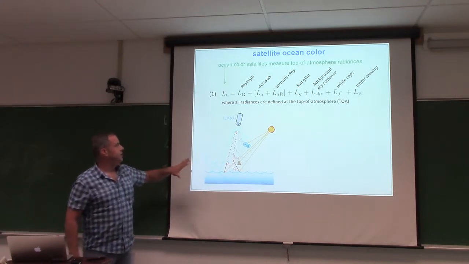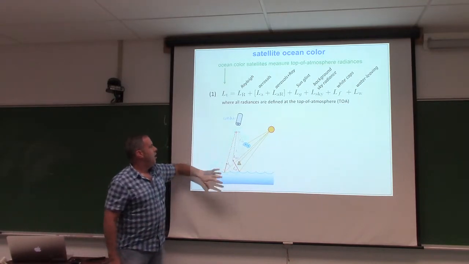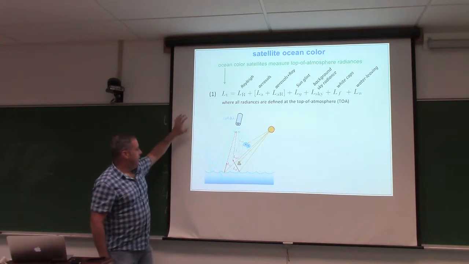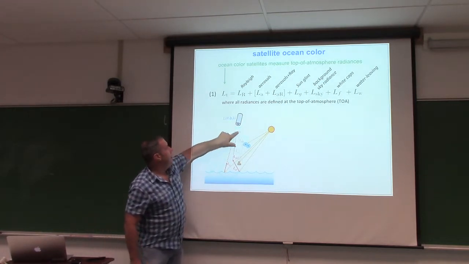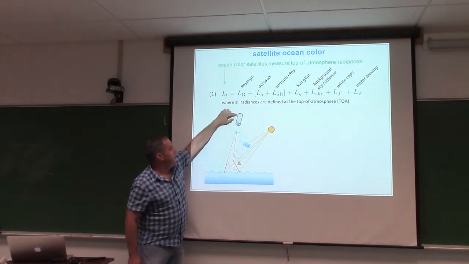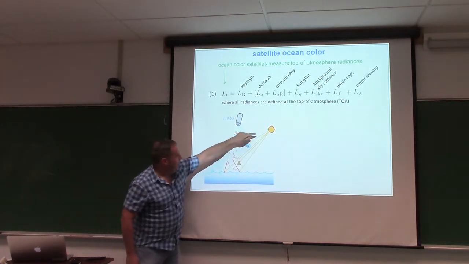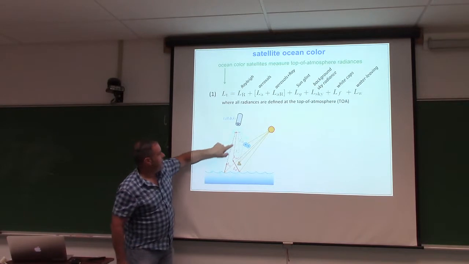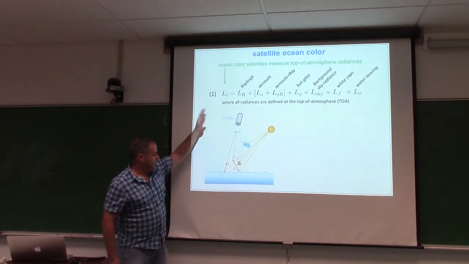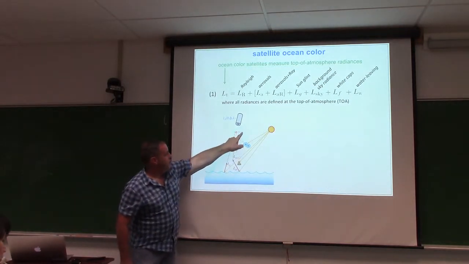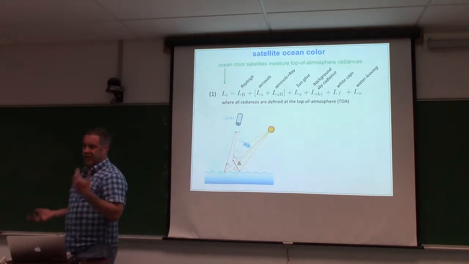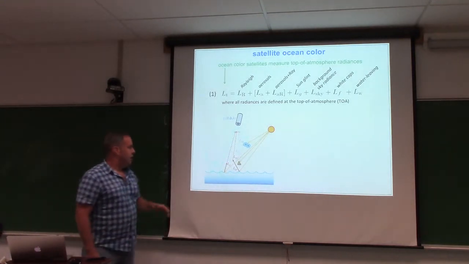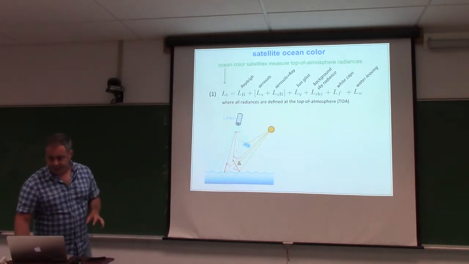And so here is basically just a cartoon of all of that, that you have the L_W, the water leaving signal that we care about, propagating to the top of the atmosphere into the satellite instrument. You have the sun rays being reflected off of the surface that goes into there. You have Rayleigh, which again, these little dots are intended to represent just any air molecule or aerosol. So it's a hodgepodge.